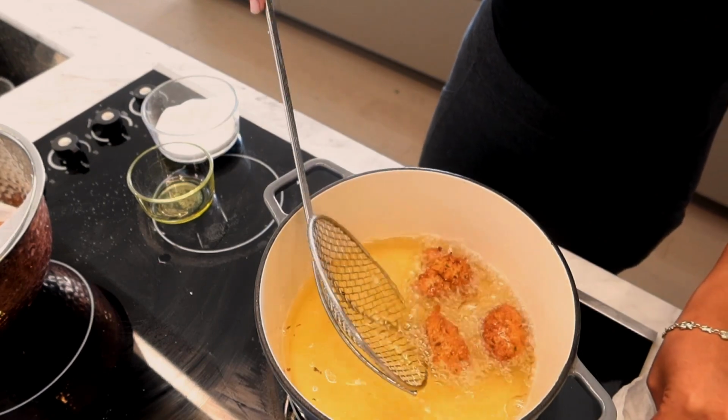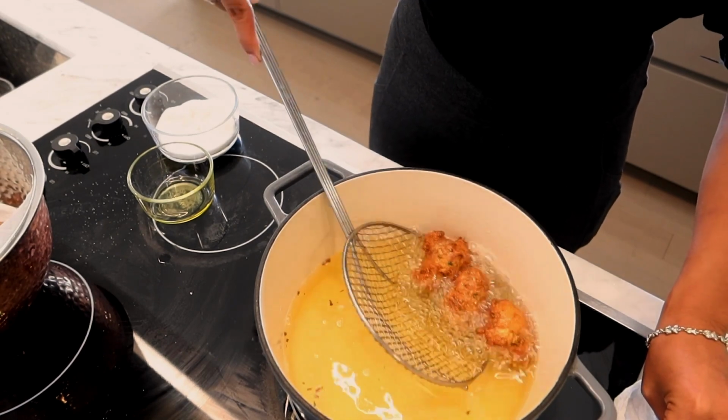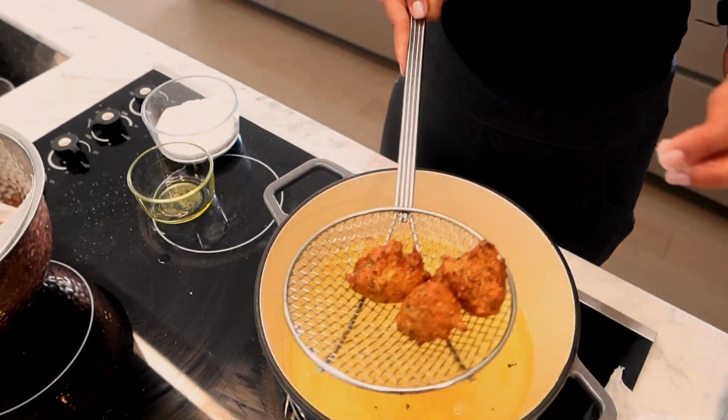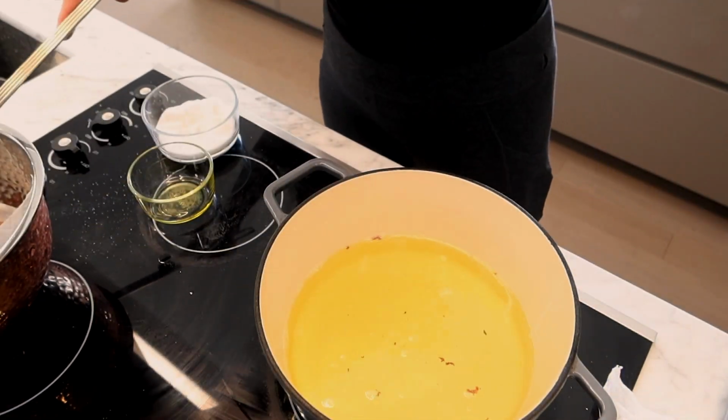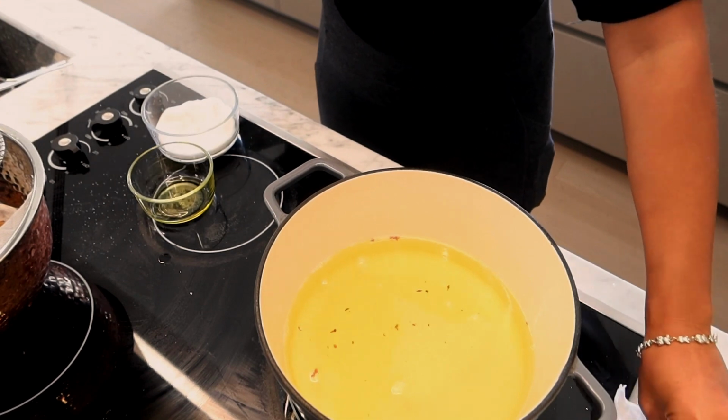If y'all love hush puppies, you will definitely love this recipe. And you can totally switch it up too. You don't even have to add crab. You can add shrimp, you can add whatever. Or you can make a vegetarian. Why not? Live your best life.